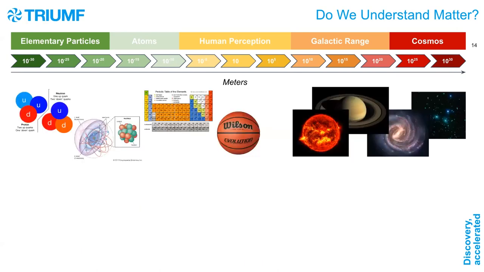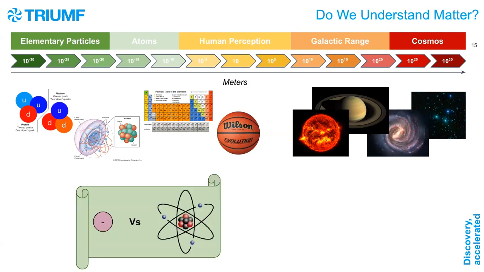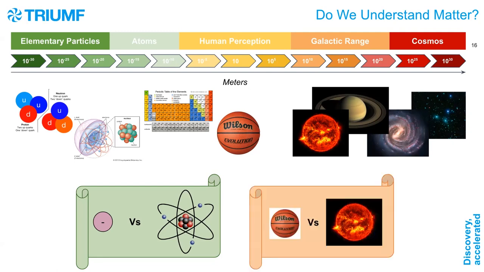So we took quite a journey, but for those of you who maybe are not super familiar with this span of 60 orders of magnitude, it's not really something that you can conceptualize. So let me take a quick step to put things in perspective. If we were to look at the size of the electron, this fundamental particle that you actually know very well, because electricity is just a flow of a multiplicity of electrons combined together. They function almost like water streaming into your electronic devices. But if you were to compare the size of the electron to the size of the atom that this electron is orbiting around, it would be like comparing the size of a basketball to the size of the sun. That puts things in perspective: when we talk about subatomic particles, we're talking about really, really small building blocks of the universe.